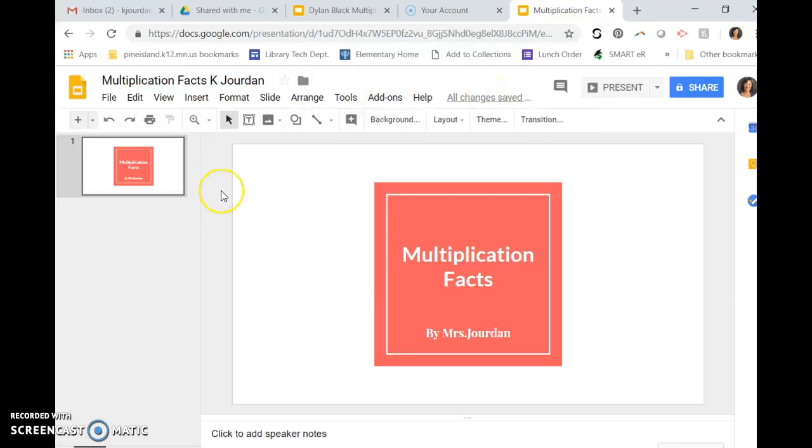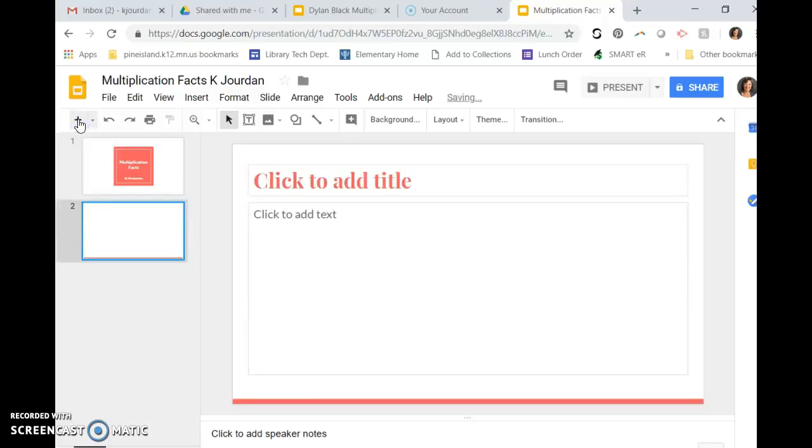All right. On the left-hand side, we'll show all of our slides, and it shows them in order. You can see there's a little number 1 here. We want to add slide 2. So just like always in Google Drive, plus, add something new. When I mouse over, it says new slide. Yes, I want to add a new slide. I'm going to click on it.